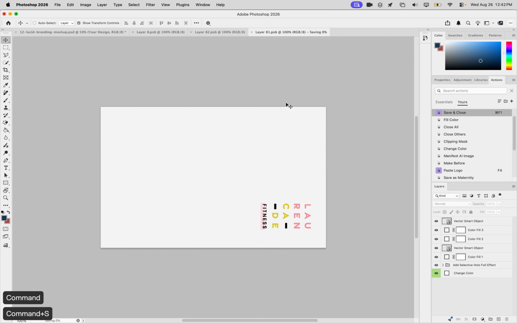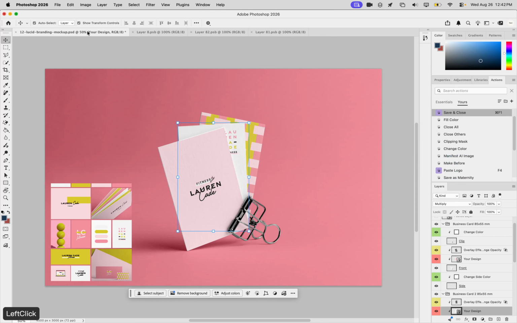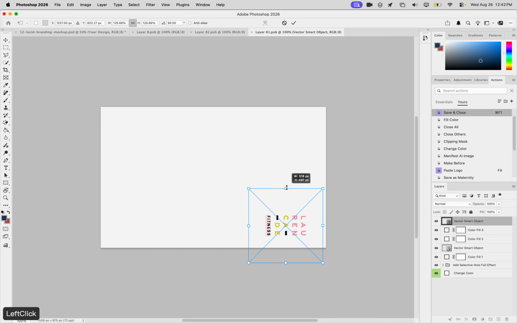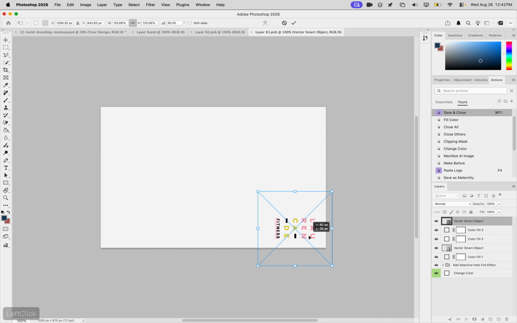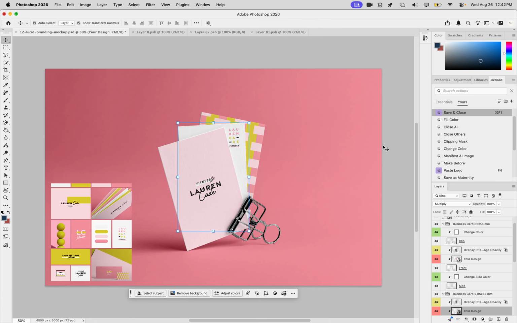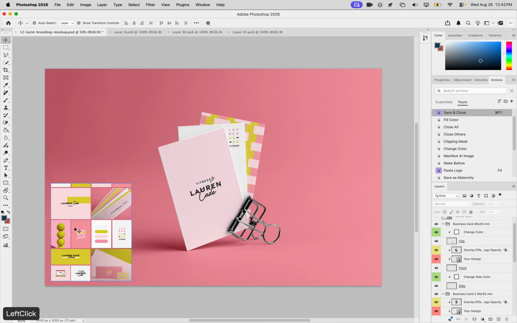Let's see if that is the right side. It is the right side, but you can see it's a little too cut off, so let's make that smaller. See if we can fit the whole thing in the image. Looks pretty good to me. Alright.